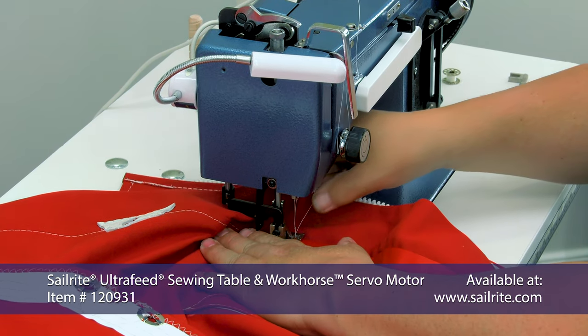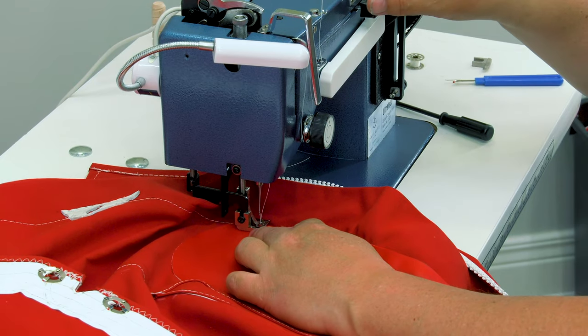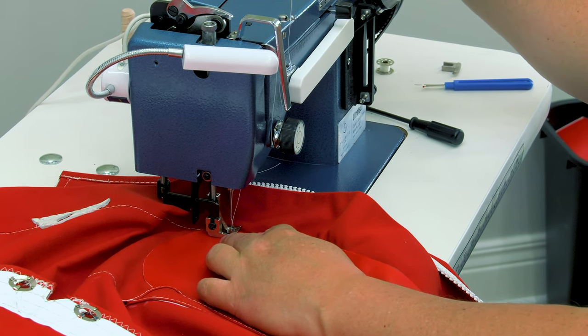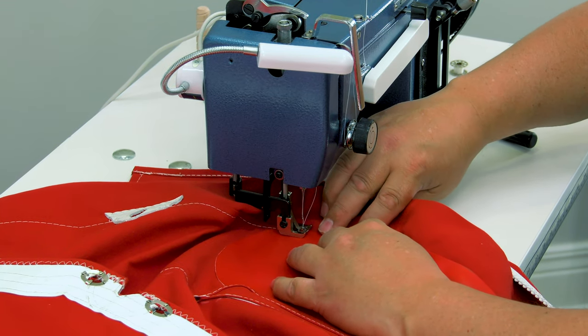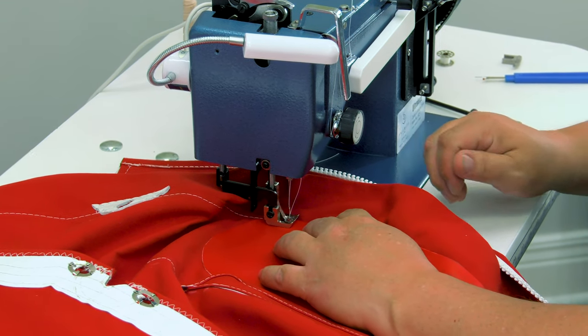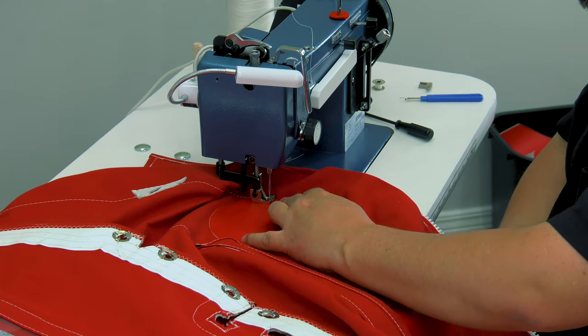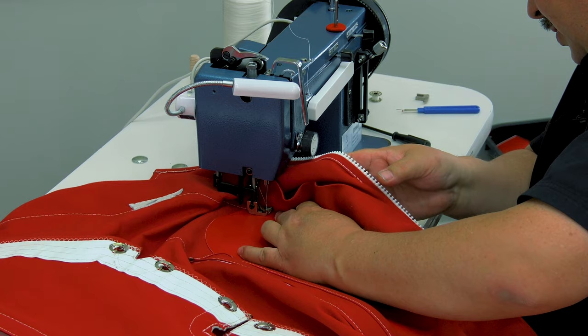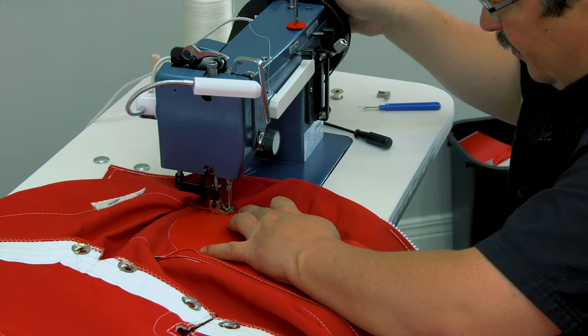So I'm gonna use the inside of my right side of my inside presser foot. And I'm also gonna position the needle to the right. That seems crazy, but we want to sew this so the edge doesn't ever have a tendency to flip up. So we're very close to the raw edge of the fabric. I do not wanna sew through that pocket in any way, shape, or form. So take your time, especially at these corners.